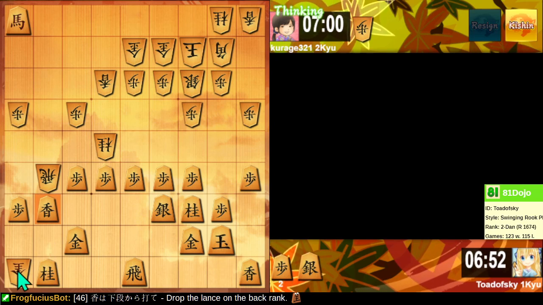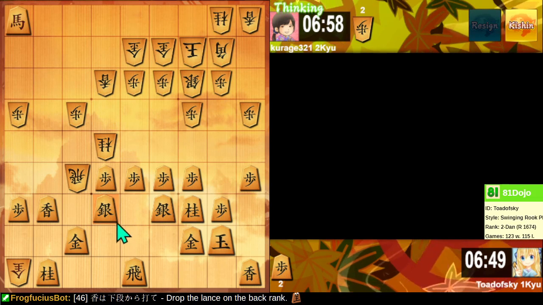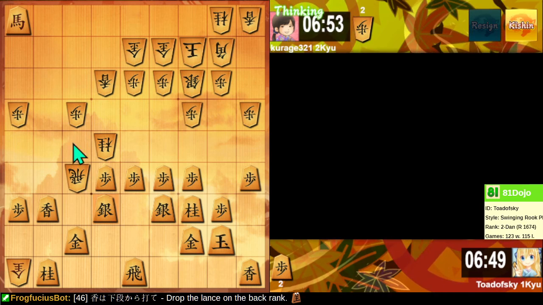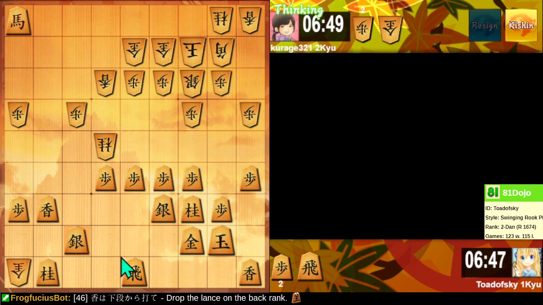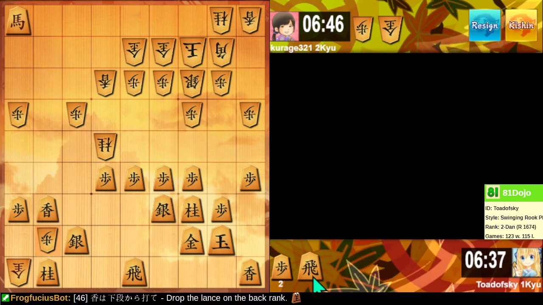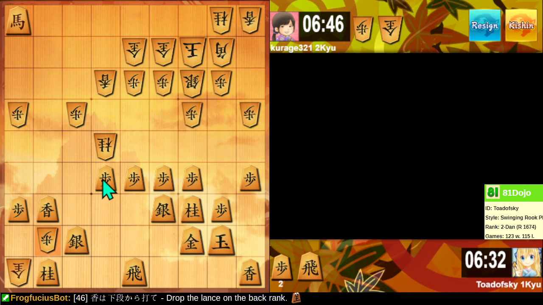I think I want to keep the lance off of this diagonal. If the rook retreats, I have a pawn drop. And, well, no, the rook can go to the edge file. I missed that. I mean, I missed this gold drop fork hitting my silver. And anyway, many things were missed here. I don't know where that leaves us now. I've got a rook, and not much concept on how to use it here.